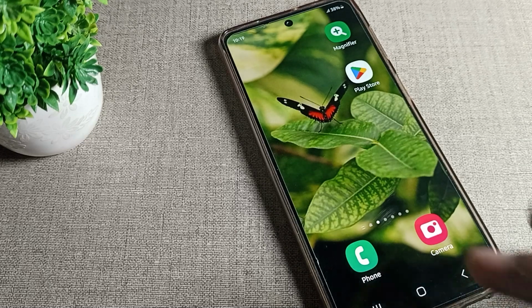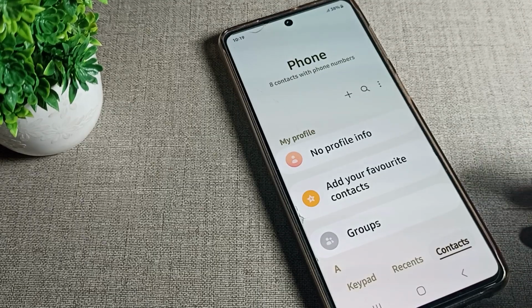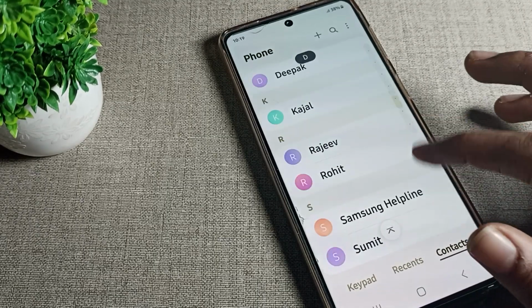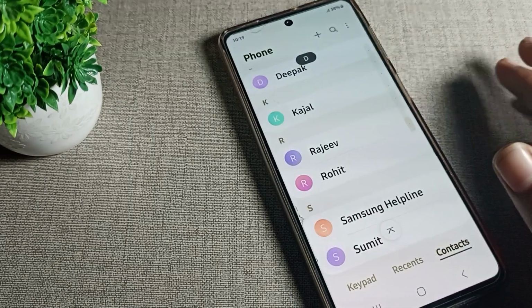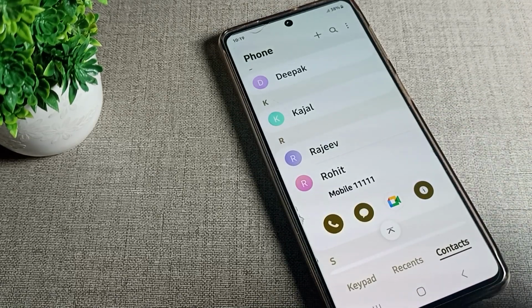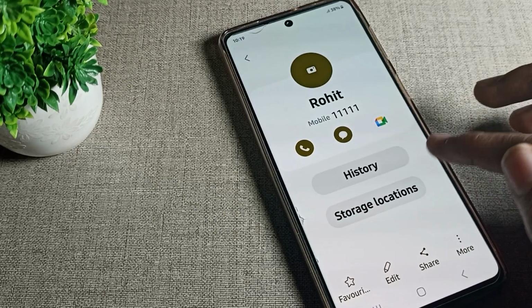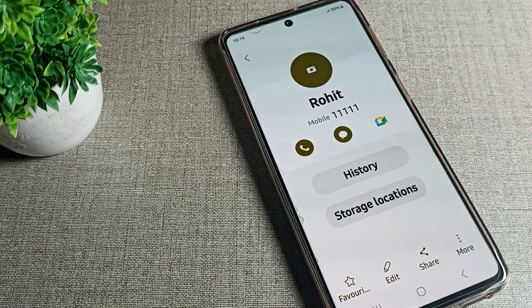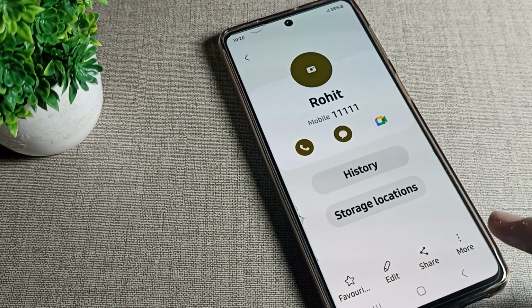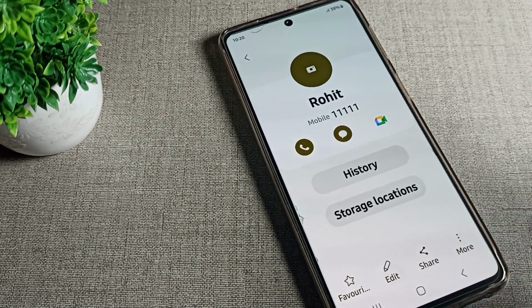You can see, first of all, we will open the phone and go to the phone's contact list. Which number you want to edit, we will select. I want to edit my contact number, so I will take my contact number. And friends, you can see this icon last one, info, meaning the history. You can see this contact number's favorite option, edit, share and more options, you can check from here. So friends, you can see the edit option, we will tap here.